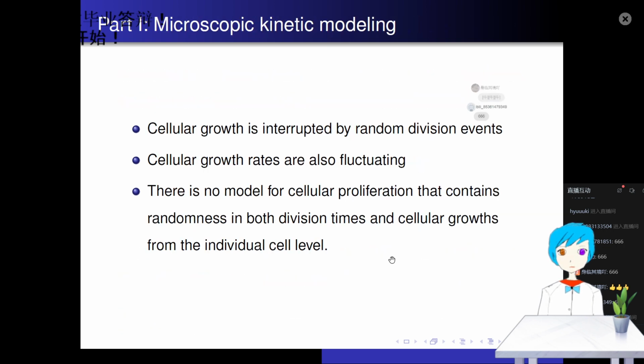So, if I may ask a question quickly: you're talking about randomness in both division times and growth. I mean, presumably division times and various other things are temperature dependent. So do people have models for variable coefficient division times based on environmental parameters? Are there any models that just include variations with respect to the environment as opposed to random division times?